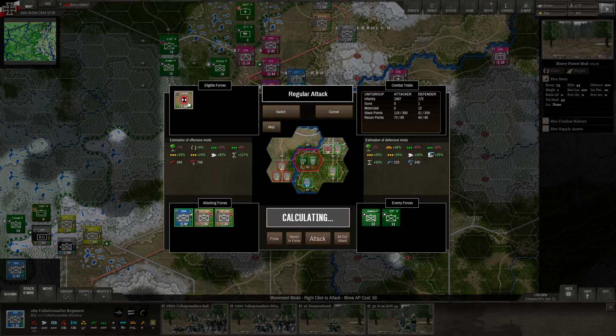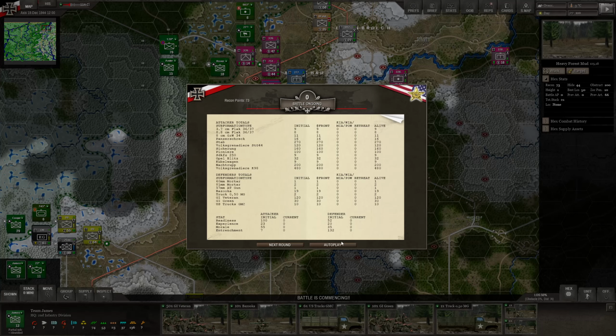Still quite poor. That's still 5 to 1 though. So I think this is the time we actually hit these guys. We're just gonna go for a normal attack. Hopefully we won't lose that many men here, and I just want them also to lose supply basically and scare the hell out of them, because we just want to get rid of them. Let's have a look.